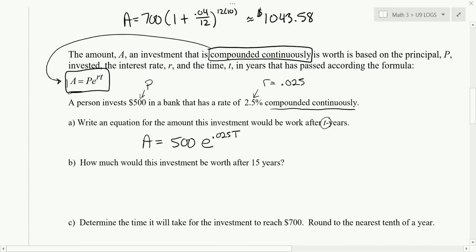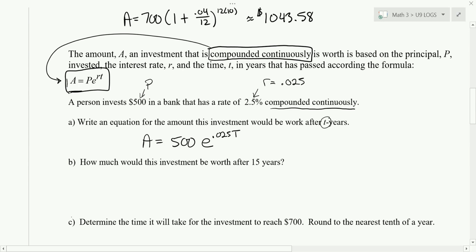Use that for B and C. Now, let me just tell you, C is the level that we want to work towards. This is the kind of problem that will be on the test. Okay? Because that's the problem that we're going to need logs on. And that's what we're studying. So first try B, then try C. I'm going to walk around. If you have trouble with your calculator so far, let me know so I can help you out, okay?